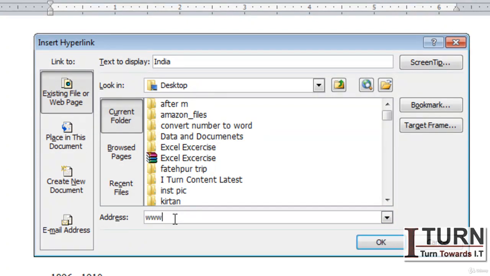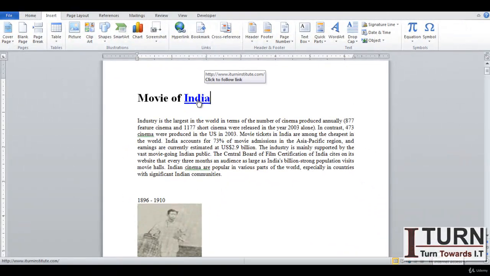So I'm typing my website www.iterninstitute.com. Click on OK. The moment I click here, whatever is the default browser, let's say Chrome or Internet Explorer, with that help that particular website will be open.